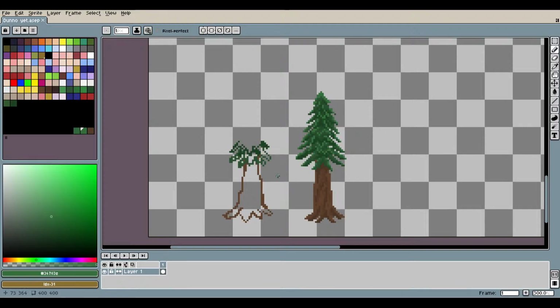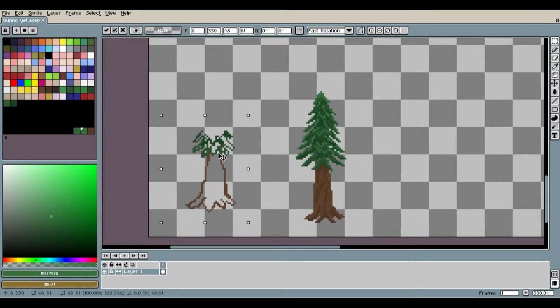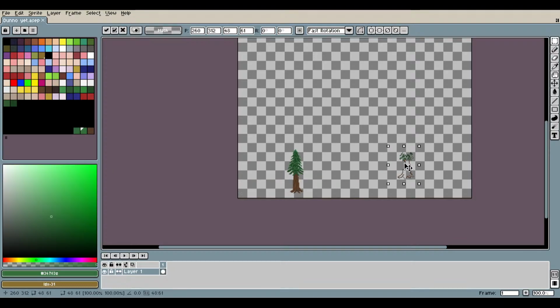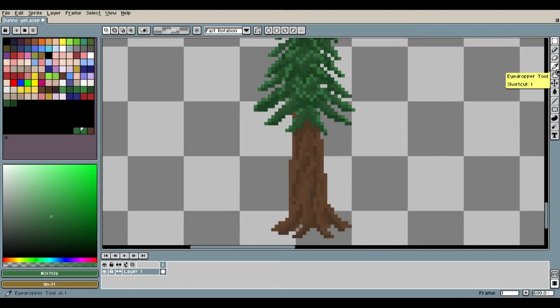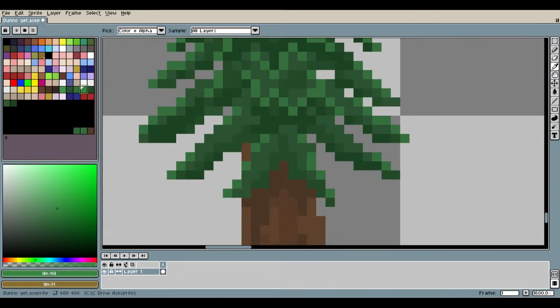No, what should we make? Some grass around that. Mayhaps we get some grass. What color did I have? That was too bright. Yeah, it was.